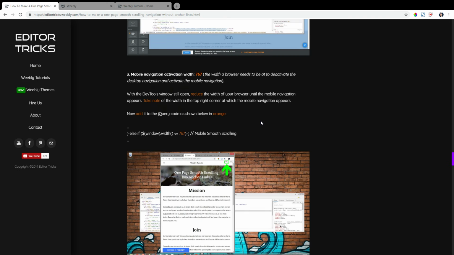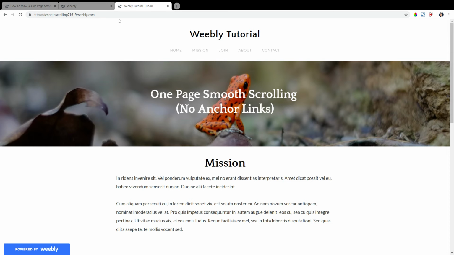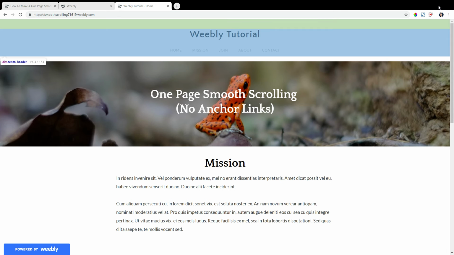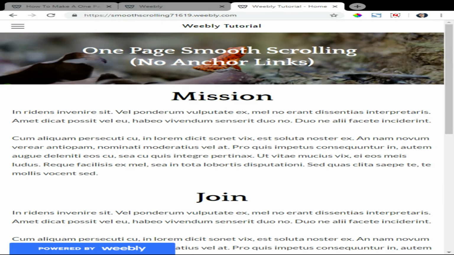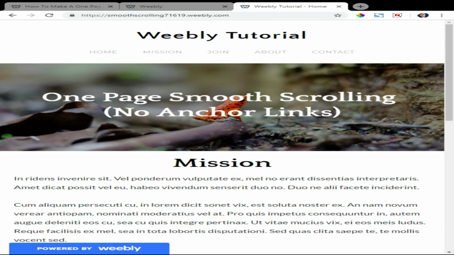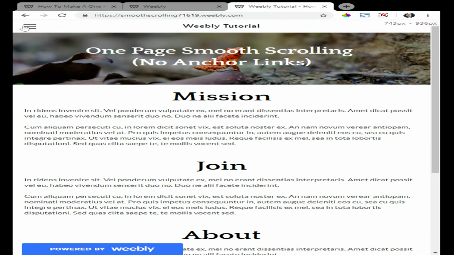All right. The third piece of information we need to acquire is the mobile navigation activation width. What that is essentially is the width your website needs to be at in order for your mobile navigation to activate. To do that, you can actually go to the live site. That would be better. So here's our demo site. Click inspect. And we're going to reduce the width of it until we see the desktop navigation disappear, and then the mobile navigation appears in the top left.